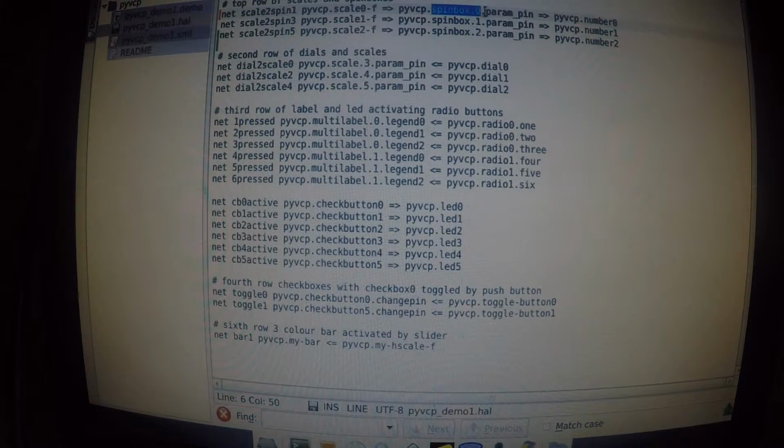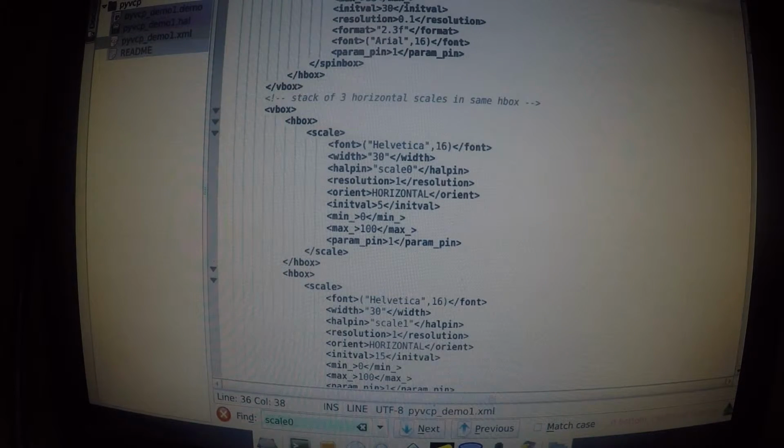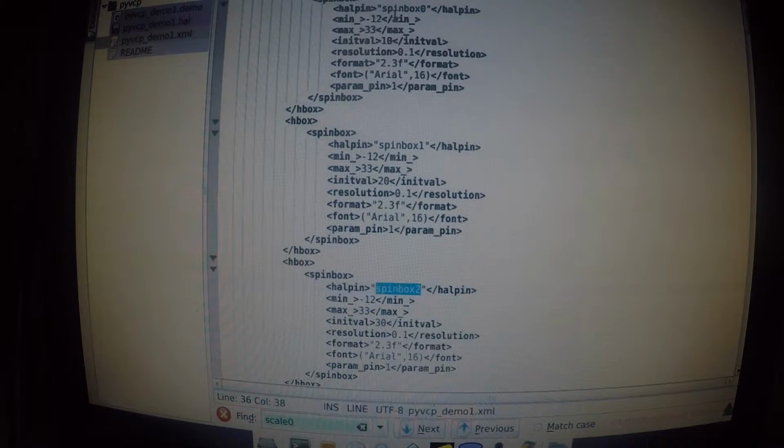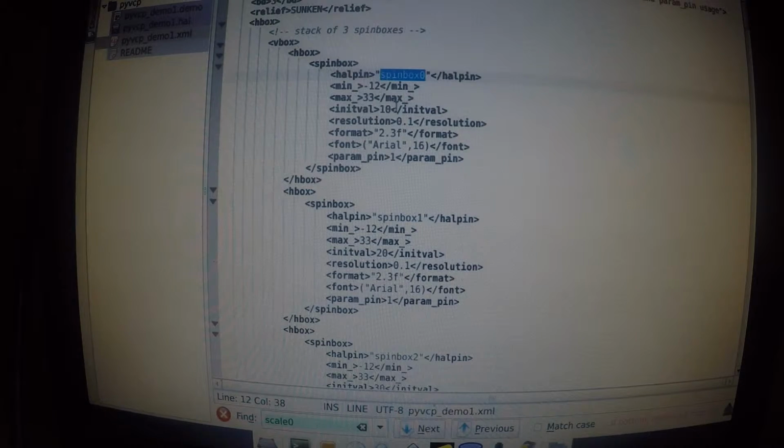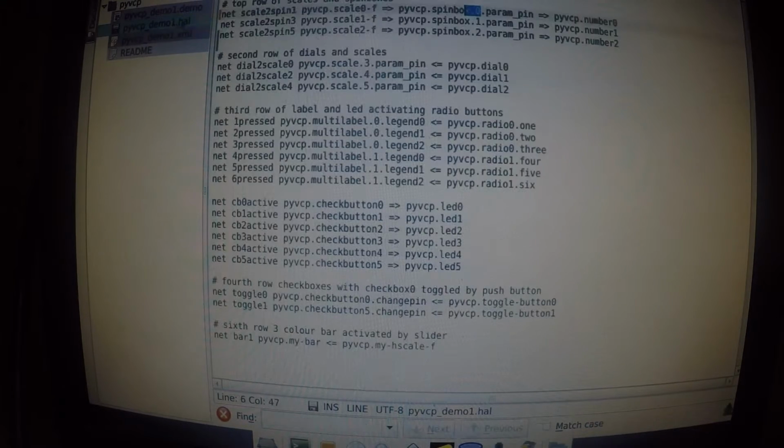I don't know why the syntax is completely different, but whatever. Essentially spinbox 0 here is linking up to spinbox 0 here, so the value of this spinbox is the destination here. Hopefully that helps you.